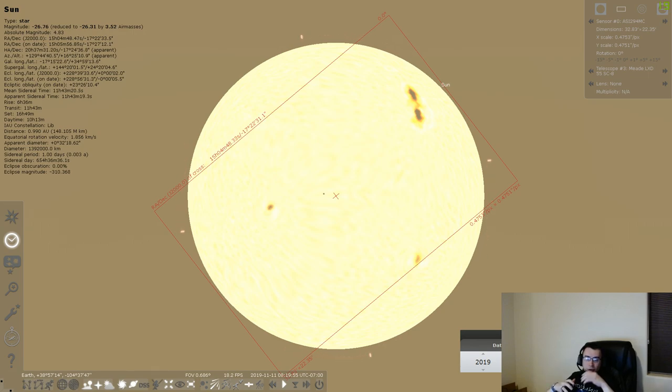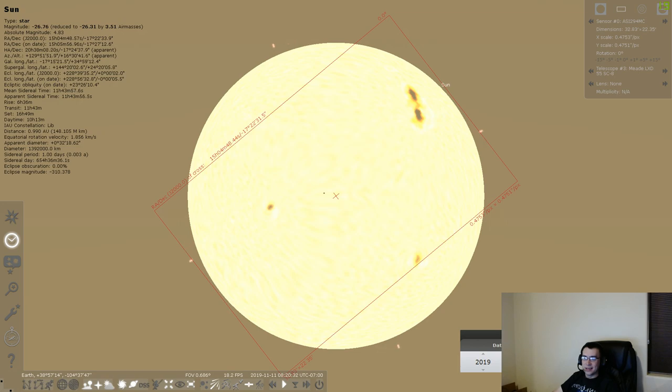My type of mount that I use is aligned to celestial north pole, which is basically to counteract how the Earth rotates in a 24-hour period. So that's very important when you're tracking celestial objects that aren't moving in relation to where you are in terms of the Earth rotating. Complicated. Basically, the equatorial mount counteracts the rotation of the Earth, and you're viewing things on the same plane as the Earth rotates. And that's what's being demonstrated here.